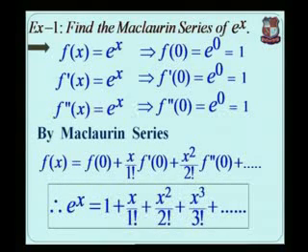So the expansion of the function e raised to x is equal to 1 plus x upon 1 factorial plus x square by 2 factorial plus x cube by 3 factorial, and so on. So this is the expansion of e raised to x by the Maclaurin series. Now if the question is how to find the value of e, we take x is equal to 1 on the left side, and similarly the right side is also replaced by 1. So if we take x is equal to 1, then e is equal to 1 plus 1 upon 1 factorial plus 1 upon 2 factorial, and so on.